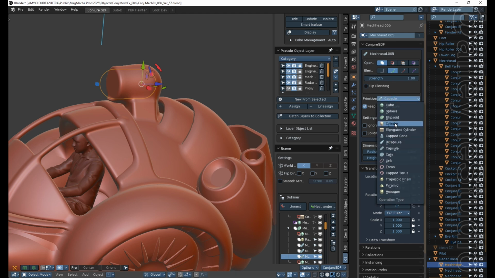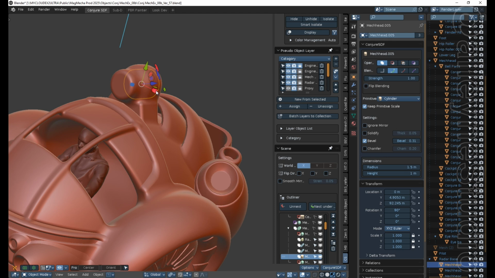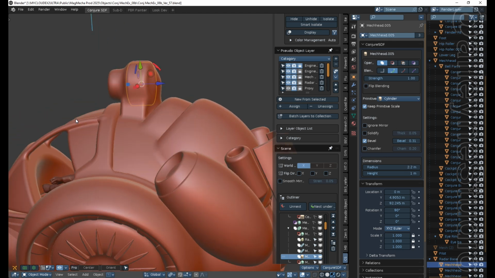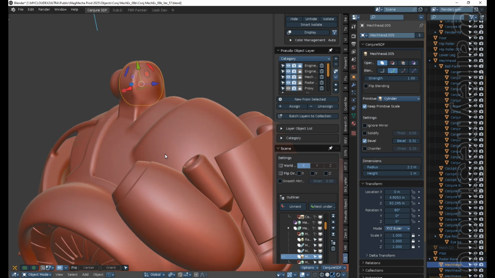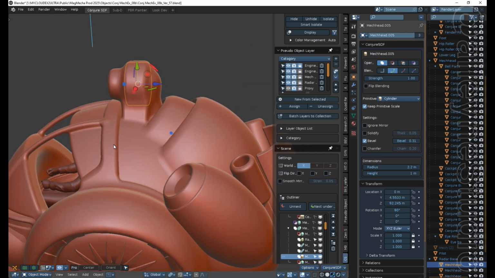We can go with a simple cylinder. Actually, that's what needs to be right there. This is what needs to be right there.